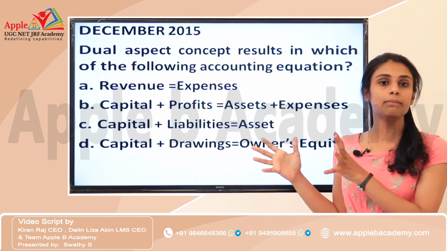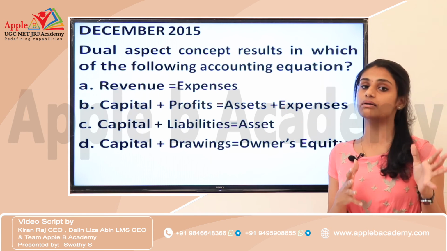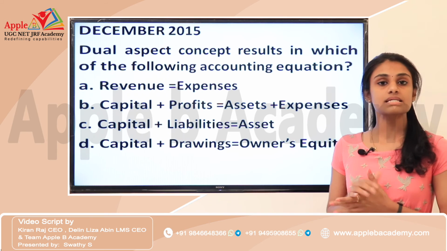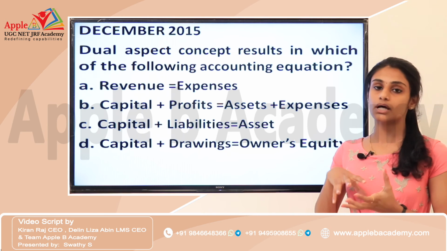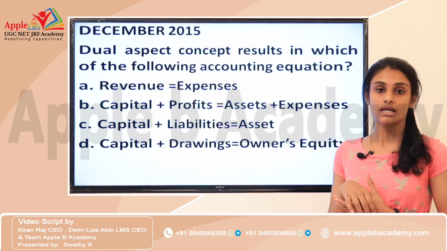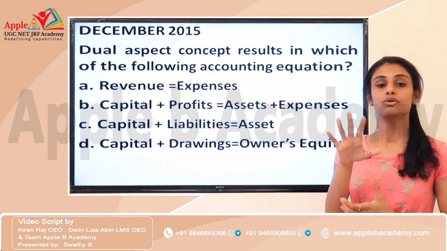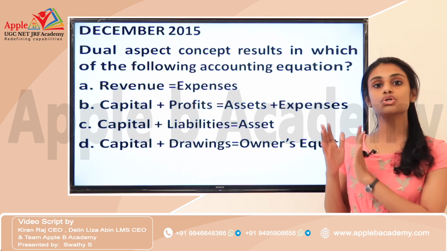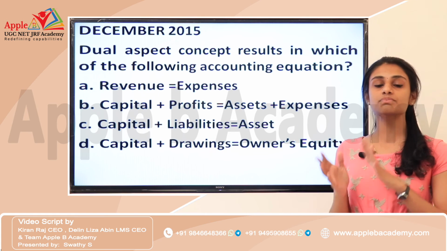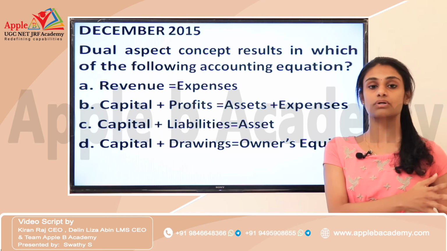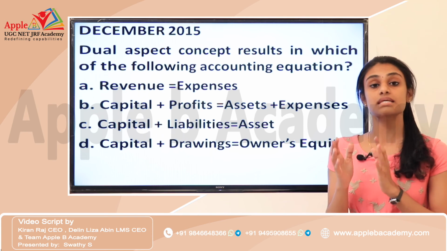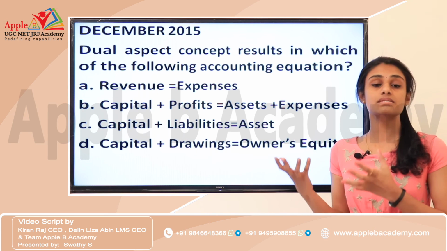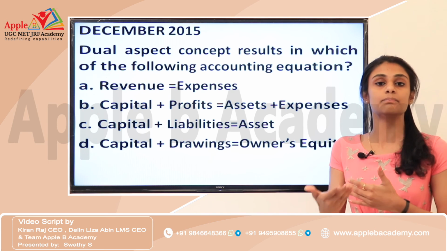Now coming to the third one, capital plus liability is equal to asset. Think about the balance sheet. On one side we are recording capital and liability, and on the other side we are recording assets. We discussed an example where the owner is investing 5 lakh rupees in his business. This 5 lakh is an asset, that is cash, so cash increased by 5 lakh, and at the same time 5 lakh increased on the liability side as capital, because whatever amount the owner contributes to the business is capital, since the business has to repay that amount to the owner.